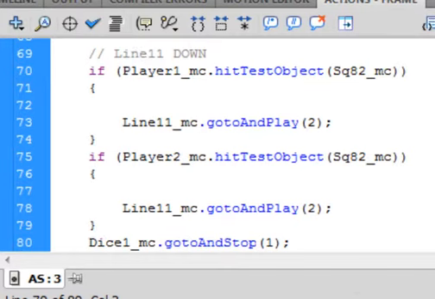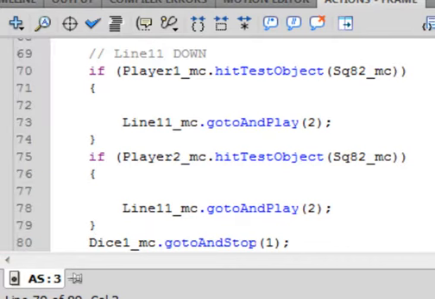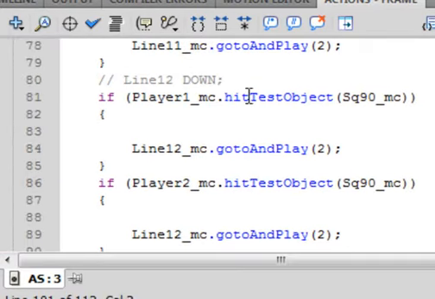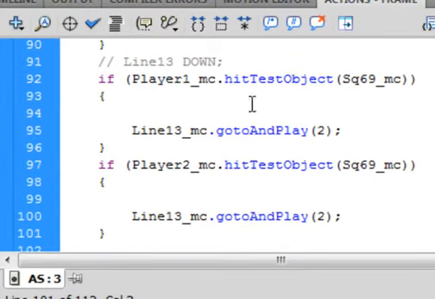So I'll stop. Now if this is not good and you don't like me doing these quick like this, let me know and I can spend the time to go through the whole thing. Okay, this is the same thing for line 12, but this time it's block 90. That's the only difference. It's block 90, and here's player 2 block 90, and there's the down for 13. This time it's using block 69 for players 1 and 2, and here it's 69.